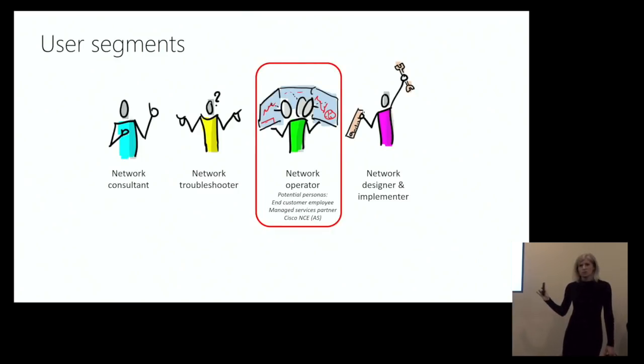If we think of personas, what would a network operator look like? It might be an employee of an end customer who's responsible for the operations of the network. It might be a managed services partner. And it might as well be a Cisco network consulting engineer from our AS colleagues.